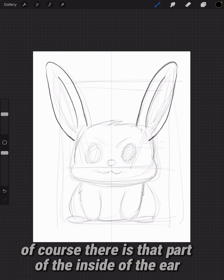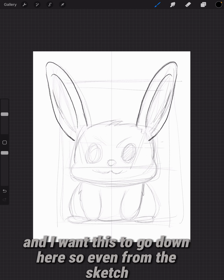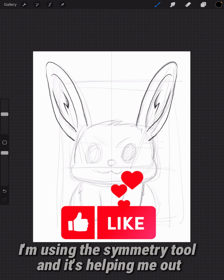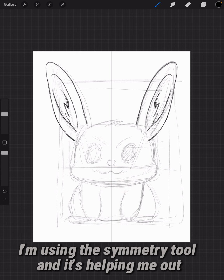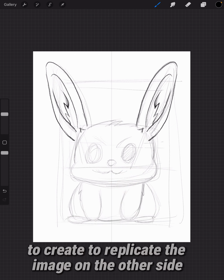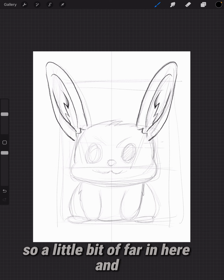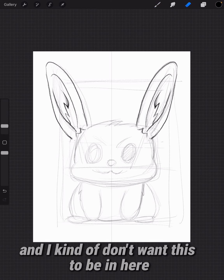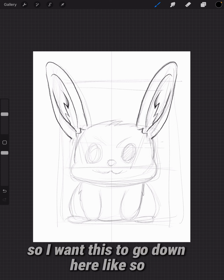And of course there is that part of the inside of the ear, and I want this to go down here. So even from the sketch phase, you could already see that I'm using the symmetry tool, and it's helping me out to replicate the image on the other side. So a little bit of fur in here, and I kind of don't want this to be in here, so I want this to go down here like so.